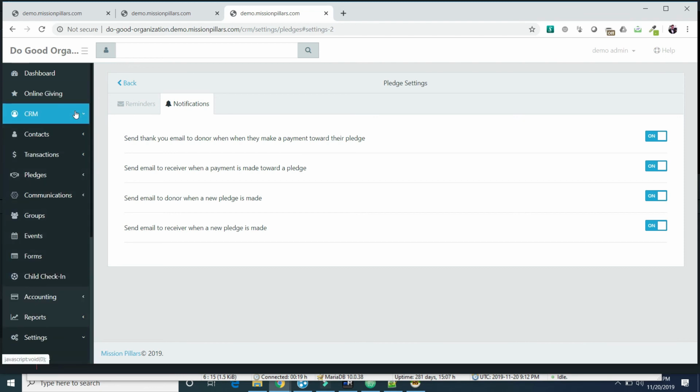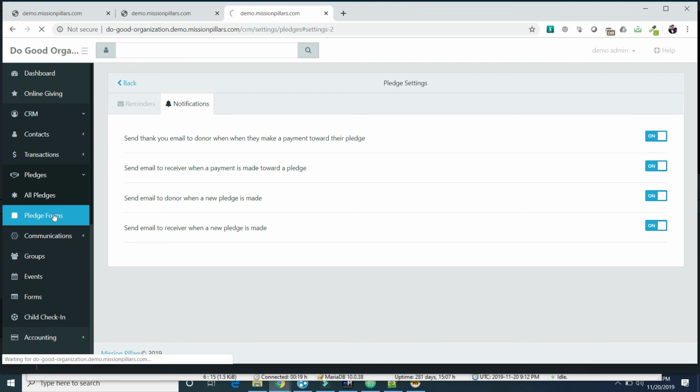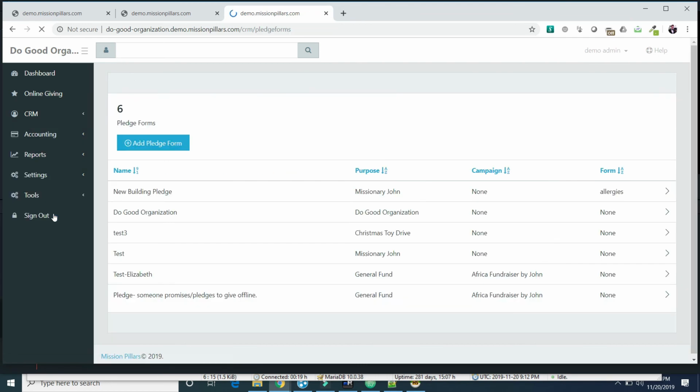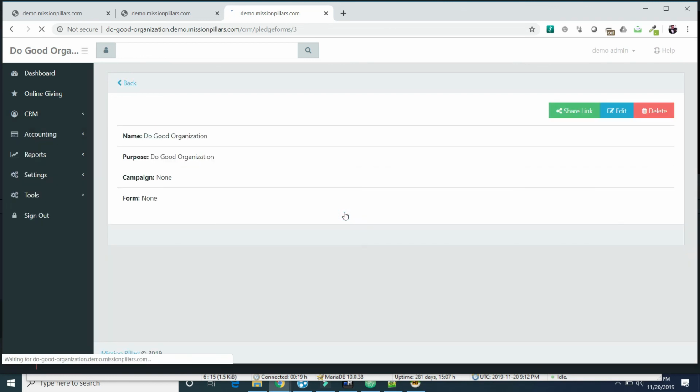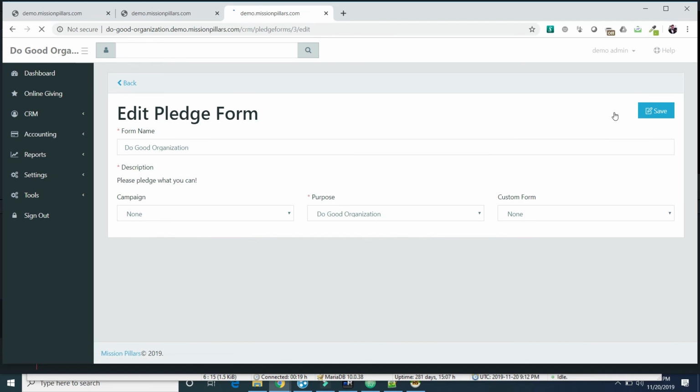Then, to really work in the pledges, the first thing you're going to want to do is make some pledge forms. For example, here we made a pledge form, and I'll show you how we can edit it if we want.